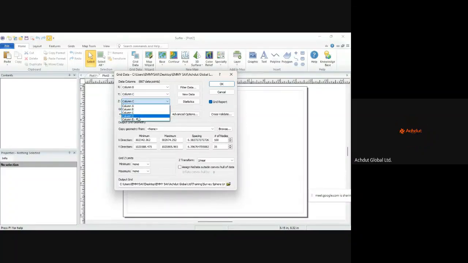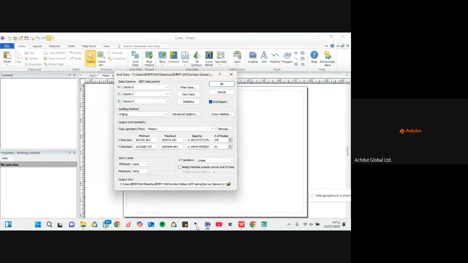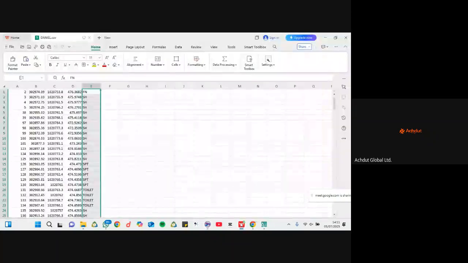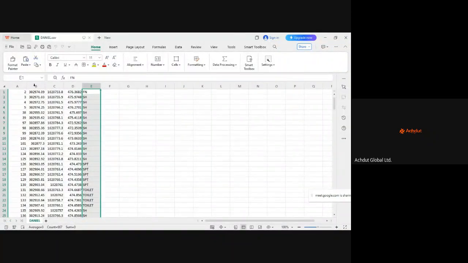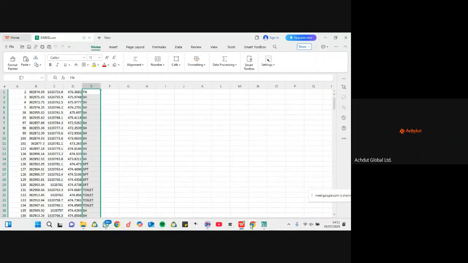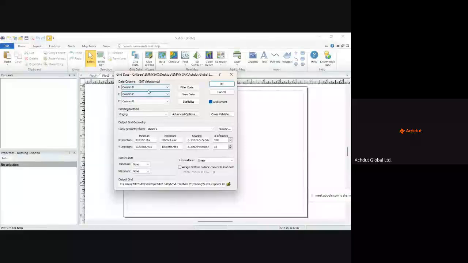Thank you. And which column is carrying our Z data? The D column. So for us to be sure, we have to go back. This is B, C, D: X, Y, Z. So we are correct. We have identified this. Then Kriging, the gridding method, is just talking about the interpolation, I mean, how you want SURFER to plot your grid. Kriging is actually one of the best options, so leave it at default.